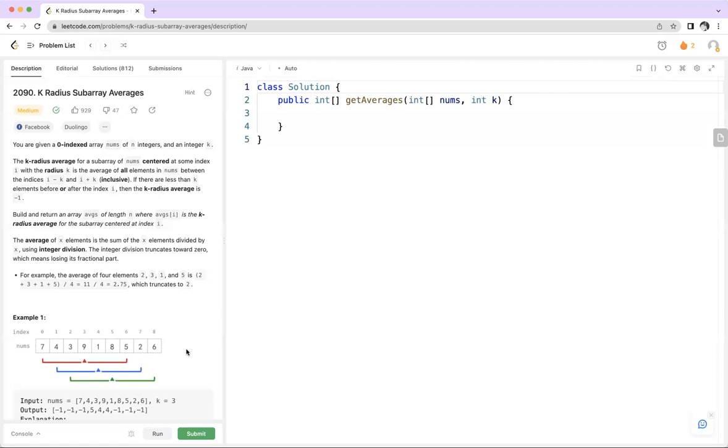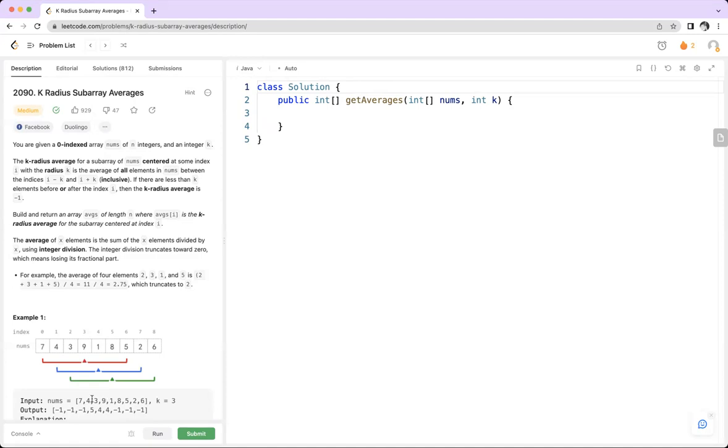And obviously, when you are at 5 or any other such position, there are no three numbers on the left. So if there are no three elements on the left, then for 5 we are putting -1. So wherever the elements are not there, we are putting -1. For those positions where elements are there, we are putting the actual average value. Okay, so with this, I hope this problem is clear.